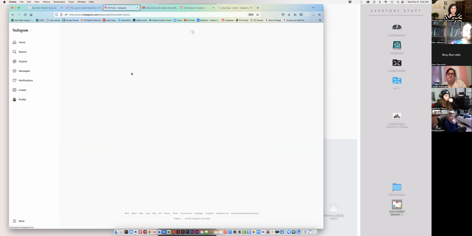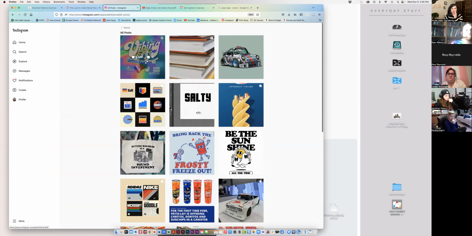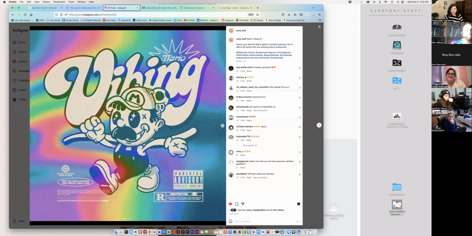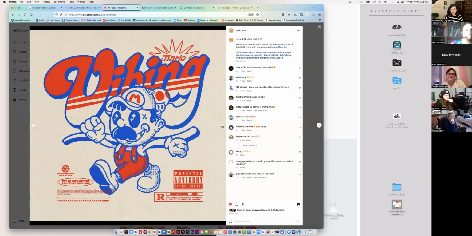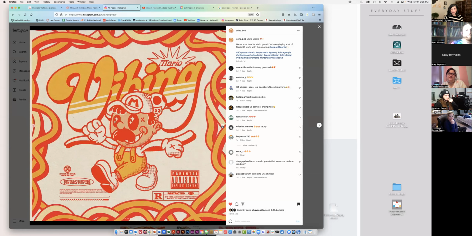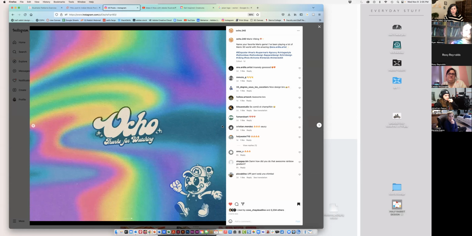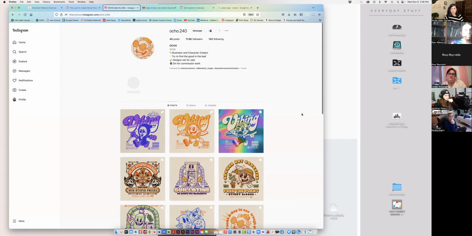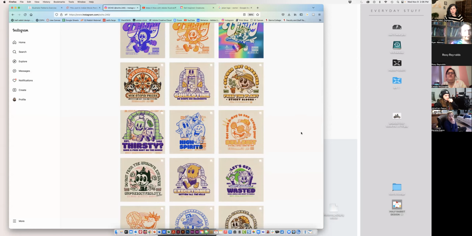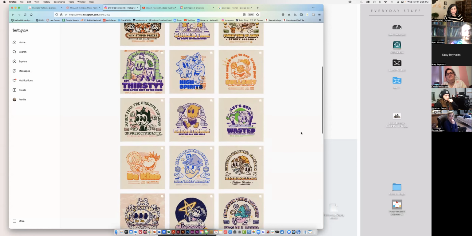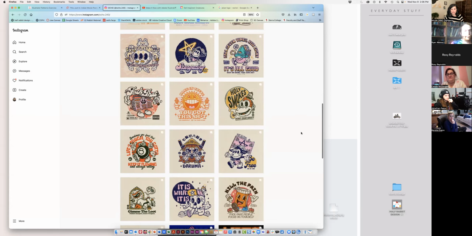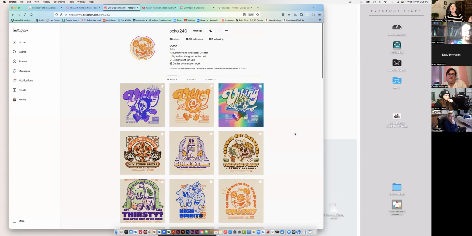This was one that I came across last night that is just super bizarre. It's like psychedelic Mario, but I actually kind of love the illustration, and I love the different color versions that the artist posted. And so that took me to seeing what their whole account looked like. There's just a ton of really cool, trippy illustrations, but the stuff is out there. You guys, go check it out.